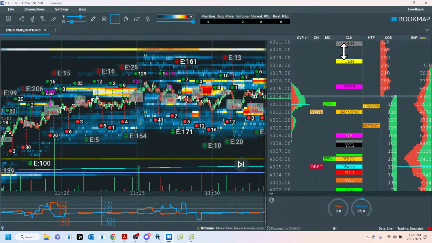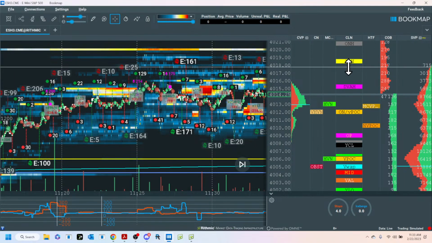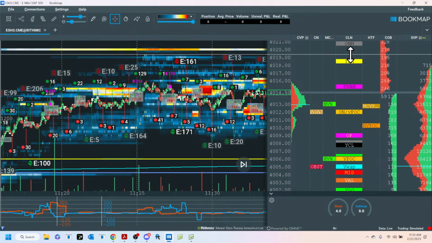There's a 29% probability that we take this out. So we have a 29% probability to take out the first hour high and first hour low. And then to take out the overnight high and overnight low, which I already forgot, I have to look again at these stats. There's a lot of them. Sorry about that, guys, but I'm looking at a sheet with a lot of numbers on it. It's 24%.